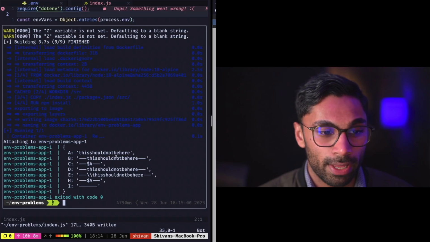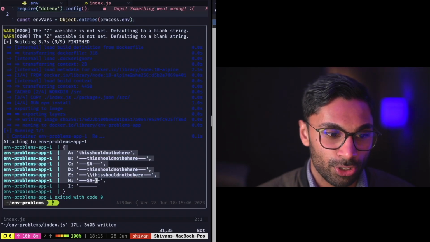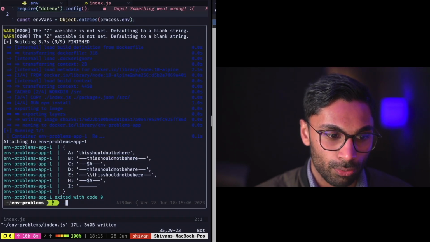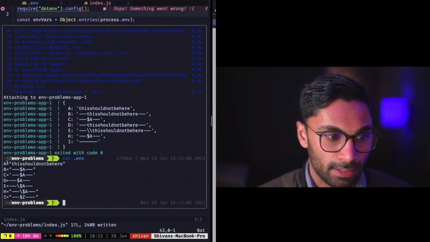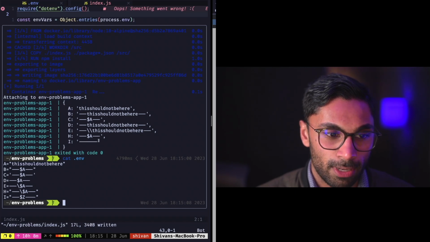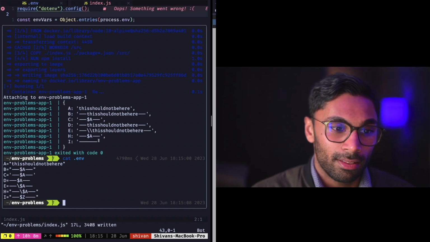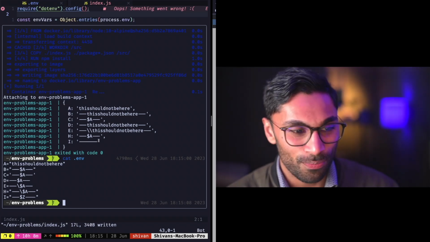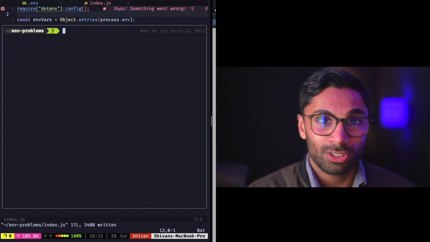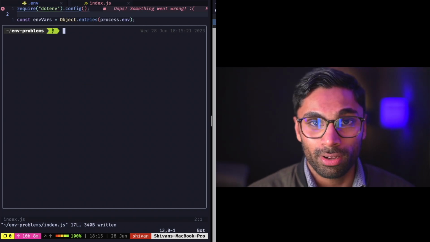Right, so I built that, and you'll see that this is a bit different to what the environment variable is. If we expect these values here, like we expect it to be this password here, but we end up getting this, which can be a bit annoying. This is the problem that we had, and that's actually really annoying. So a remedy for that is not to have $ in your passwords.